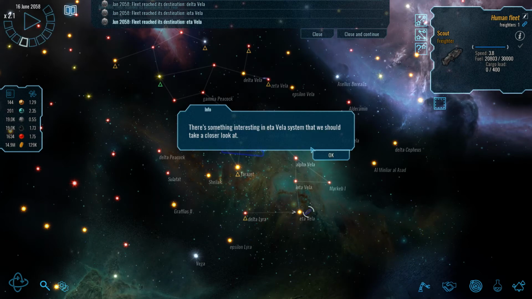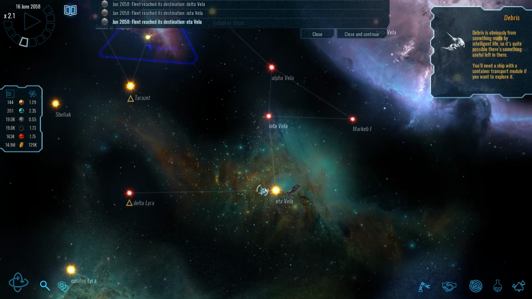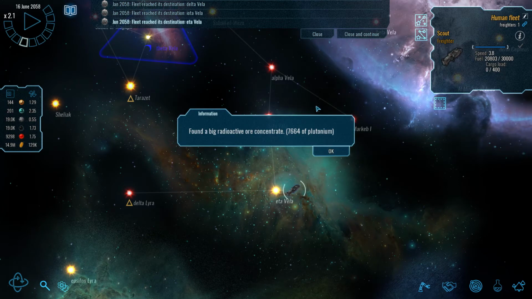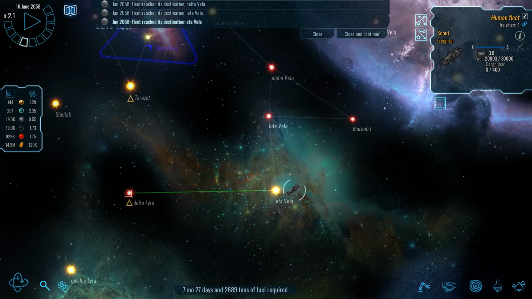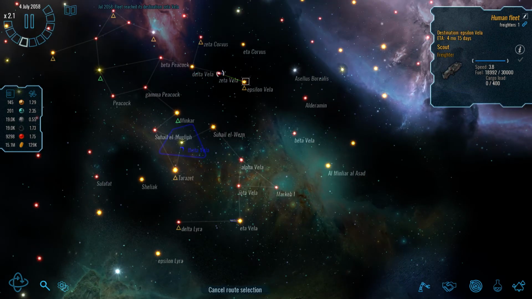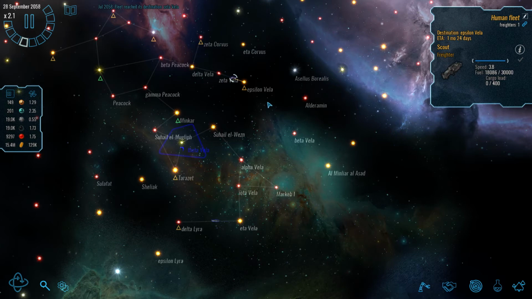Oh, we found an anomaly. Debris. So let's explore the debris. And a load of plutonium. So in our last game, plutonium became a massive issue because it was needed for fighters and all sorts, and I ran out of it. So that's good. I'm happy to get that.